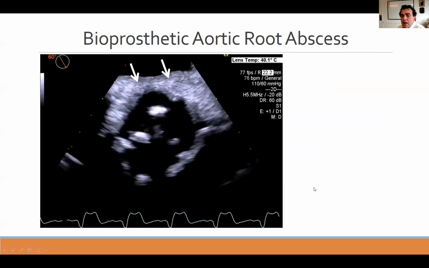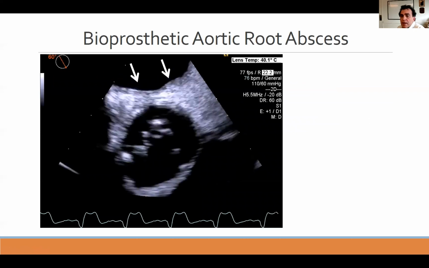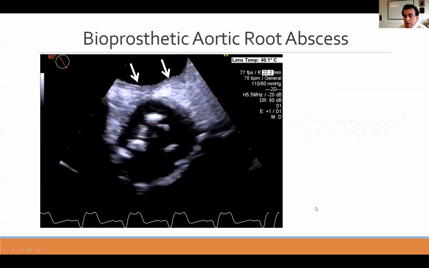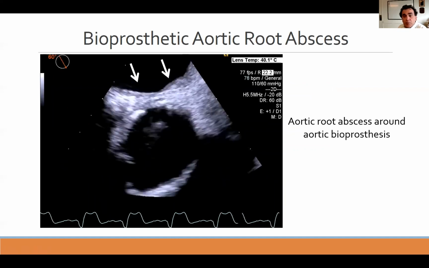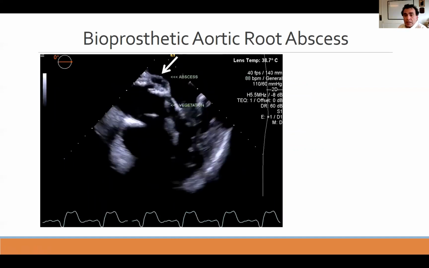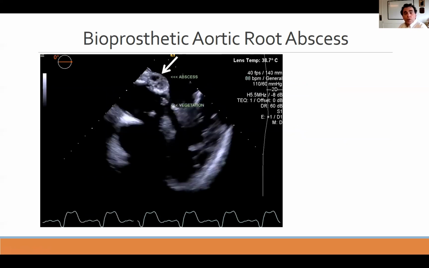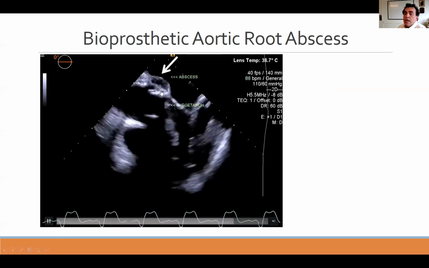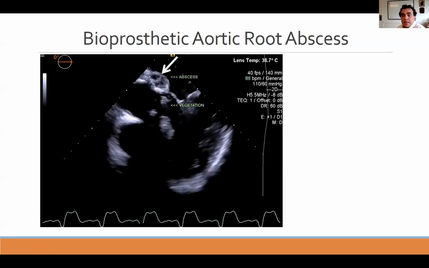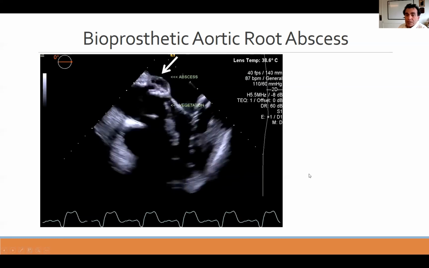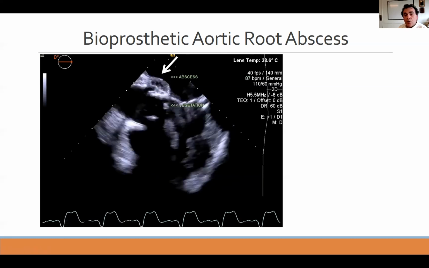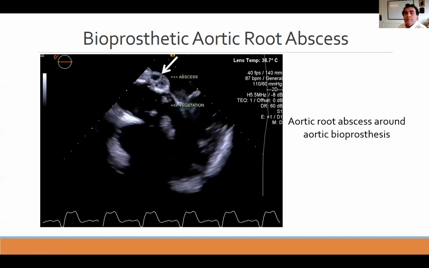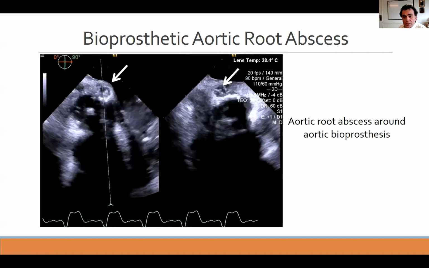Again, this is a bioprosthetic valve seen on transesophageal echocardiogram, and there are echo densities along the posterior aspect of the aortic root. This is consistent with an abscess of the prosthetic root. If I change the view from short axis to long axis, now you see a large echo density associated with the aortic root next to the prosthetic sewing ring, but this time you see echolucency and septation inside that echo density, characteristic of an abscess formation. So abscess formation is characterized by echolucencies and septations in association with the native or prosthetic valve.